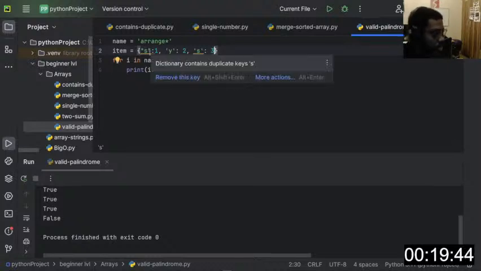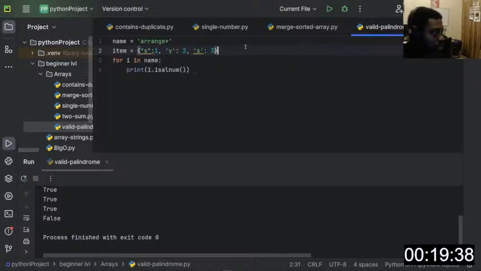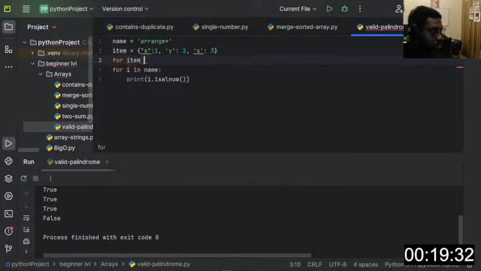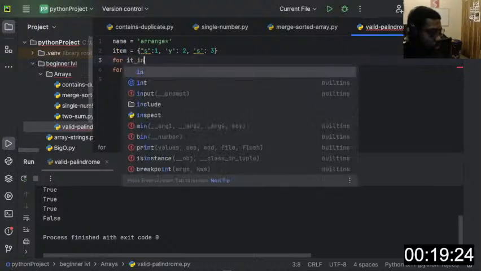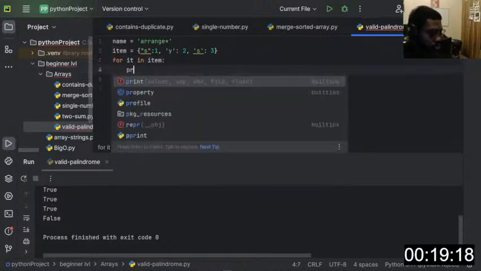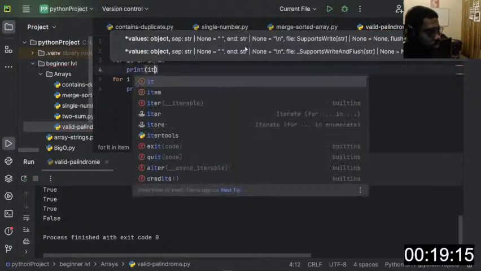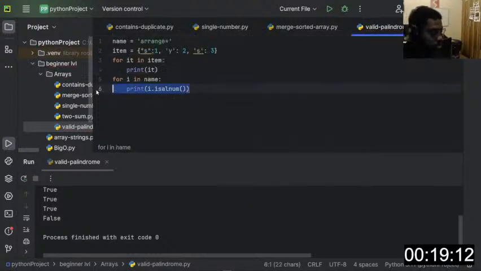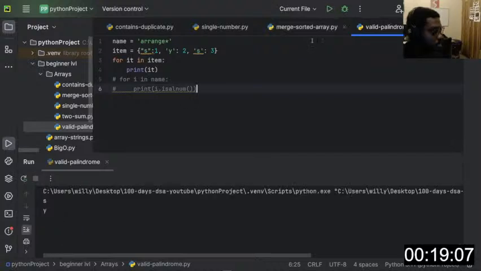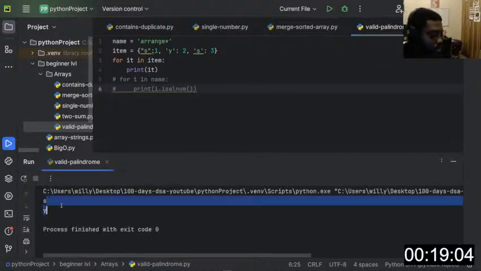Yeah, there's an issue here. What does it say? It contains duplicate keys. Is this a problem? Well, it ignored 1.